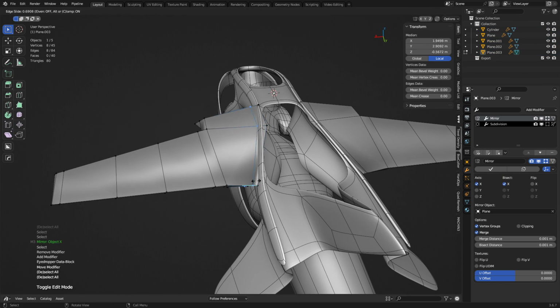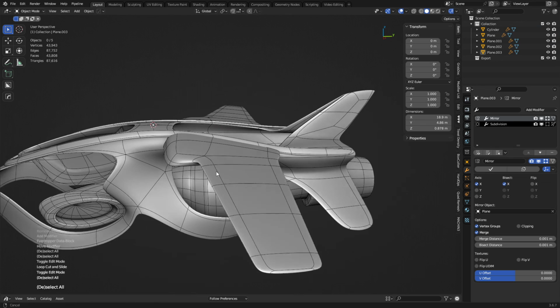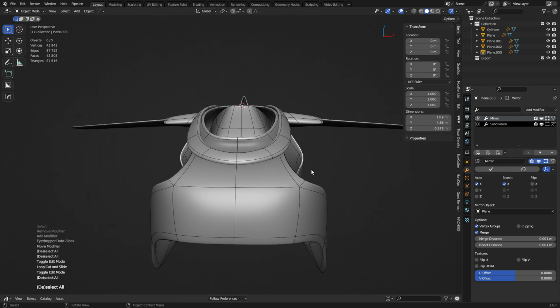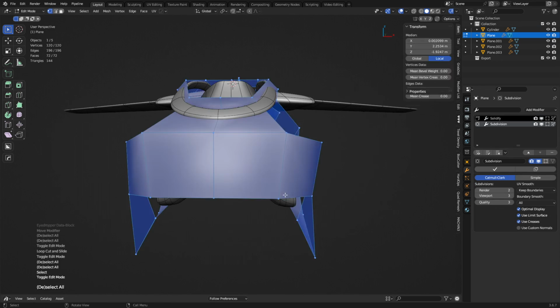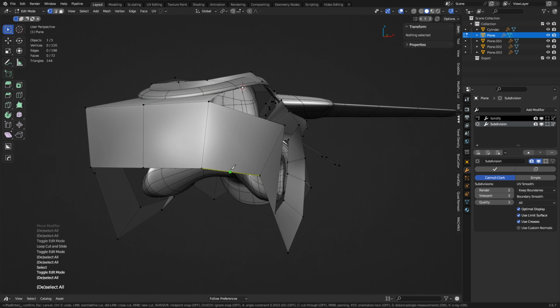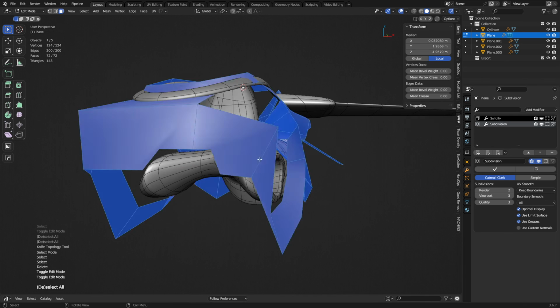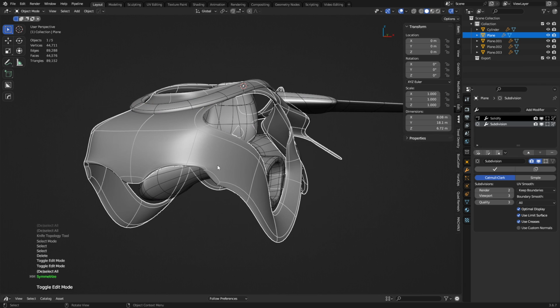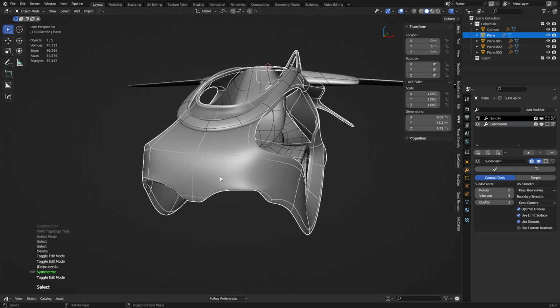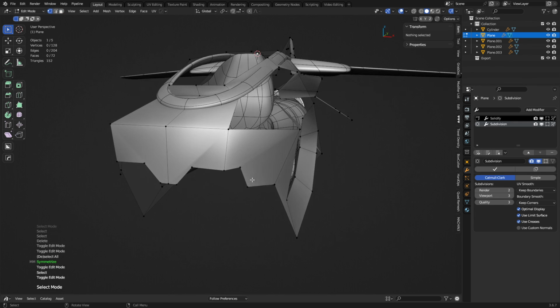You can do a loop cut here. Kind of see where we're going with this thing now. Always remember you can do knife cuts whenever needed. Delete things. Get that. Subdivision, by the way, you can set to keep corners. Sometimes it helps on certain pieces. I thought it would help there, but it didn't. So that's all right.